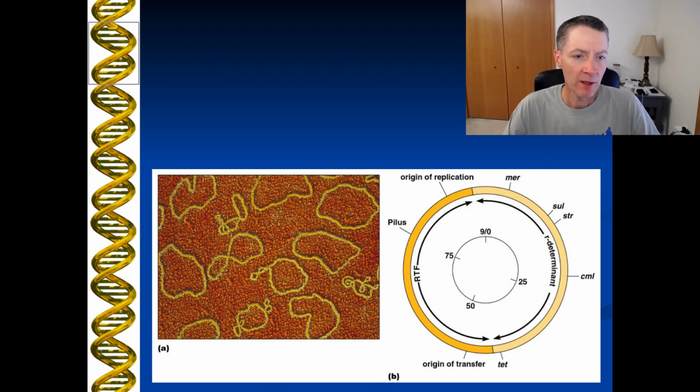Okay, guys, before we launch into the different kinds of plasmids, I just wanted to mention, now that we've gone over transformation and conjugation, that not all organisms, not all species, take part in all of these different types of horizontal gene transfer. For example, conjugation is quite common among gram-negatives, not as common in gram-positives. And the other thing I want to mention is that when a pilus forms during conjugation, this can happen between two members of the same species, but it can also happen between members of different bacterial species.